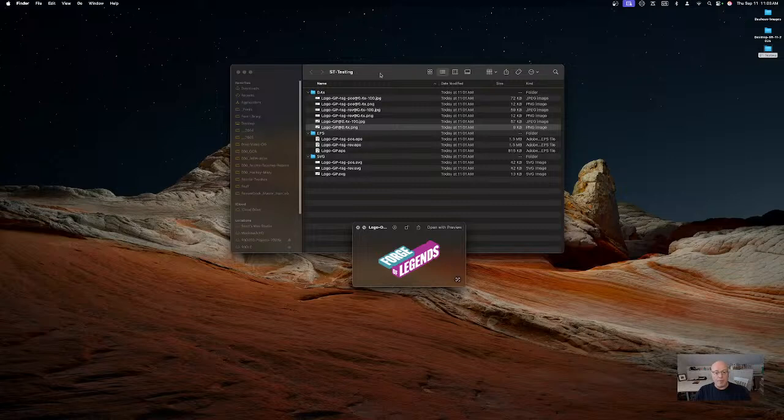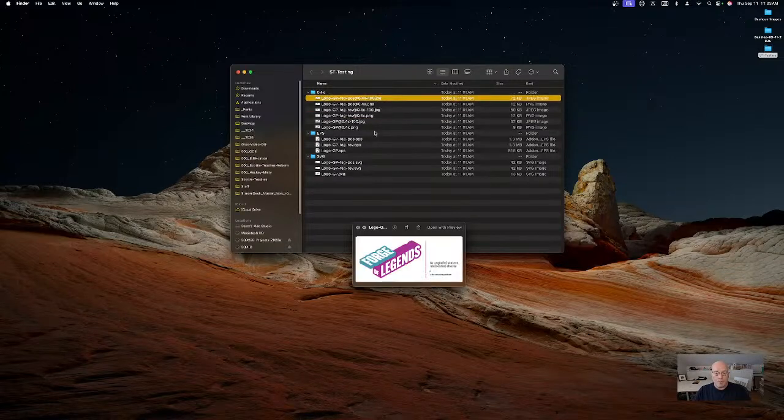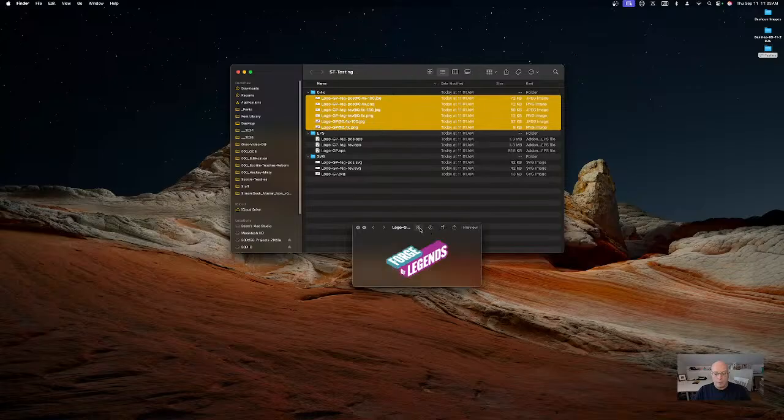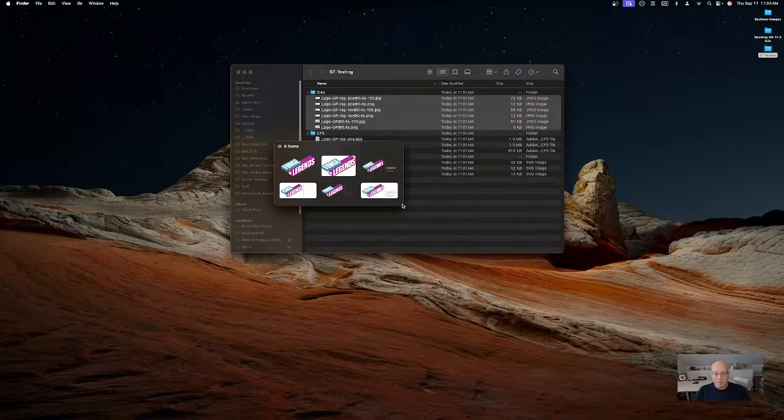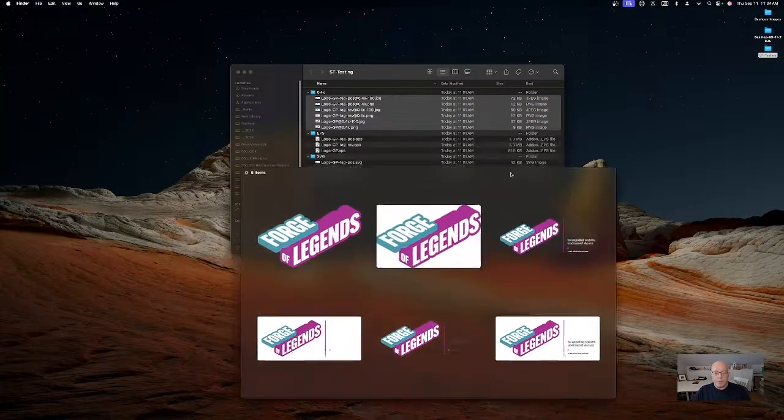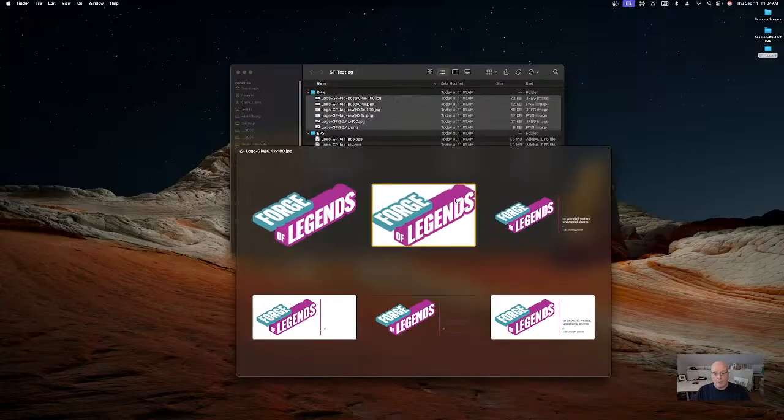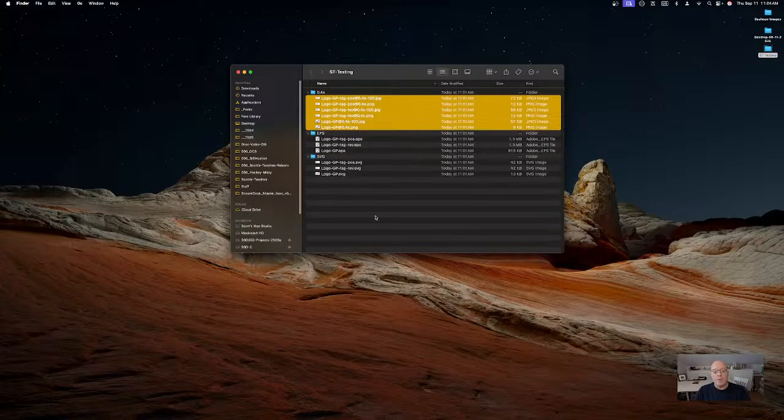So, but there's our assets. Let's do all of those. So there's all 6 of those assets, and really only 3 of them are usable in this aspect.